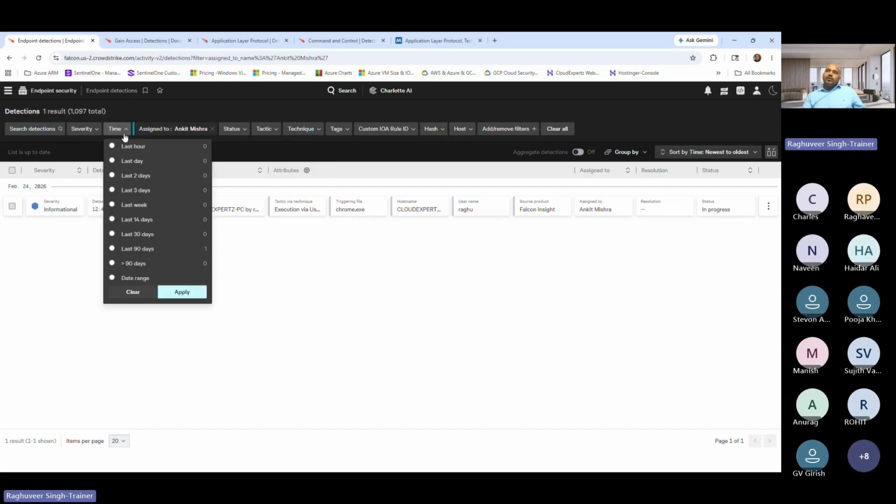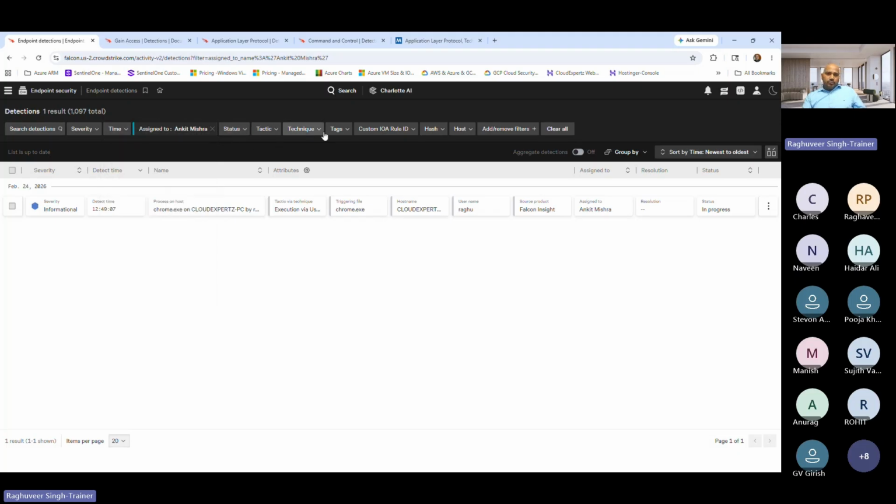You can select the time frame here, which is last day, and then select the person and the detection type. So you can use a combination of these filters also to zero in your investigation activities.